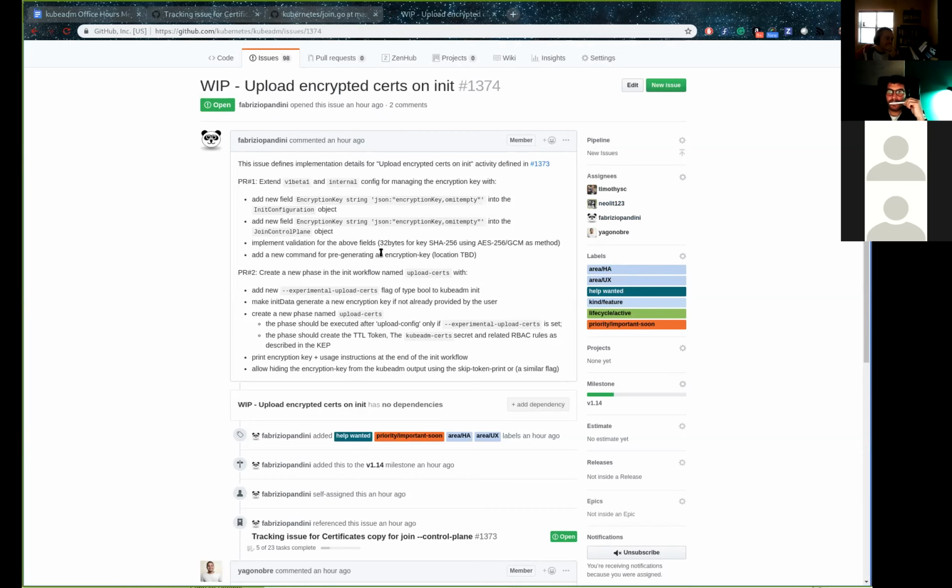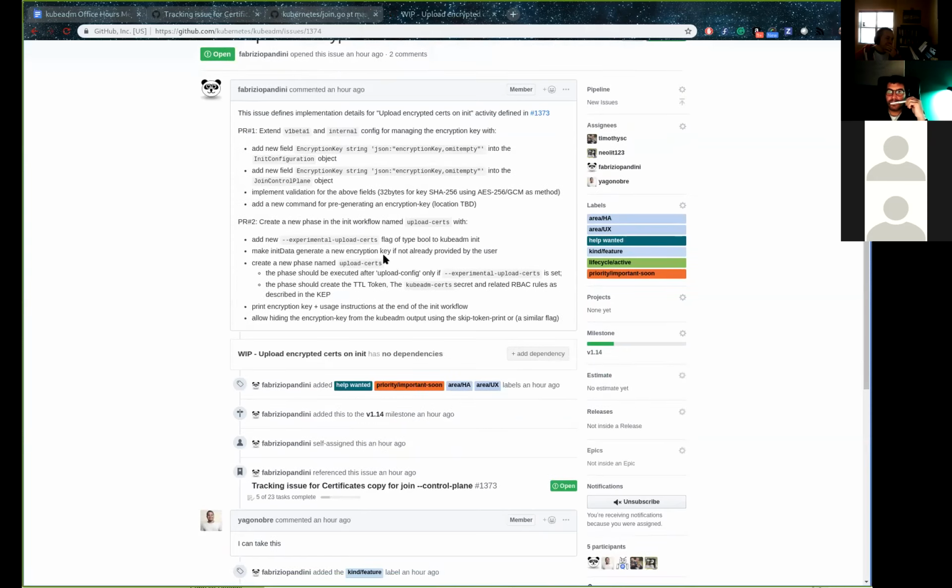No, the problem is that, okay, I'm a user. I don't want kubeadm to generate a random key for me, because I want to use a key that, for instance, I'm using in an automation, and I prefer to generate my own key and then reuse it in the join.